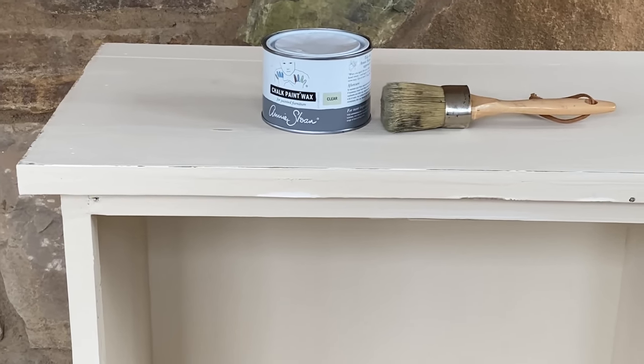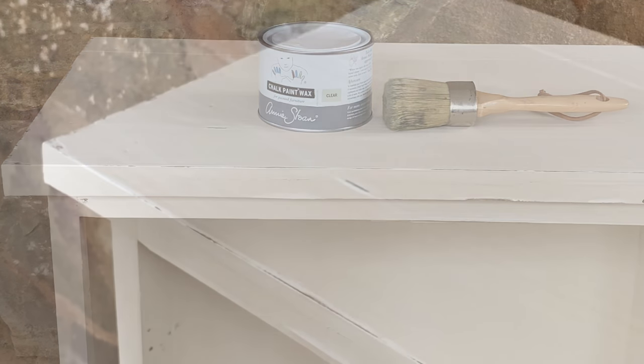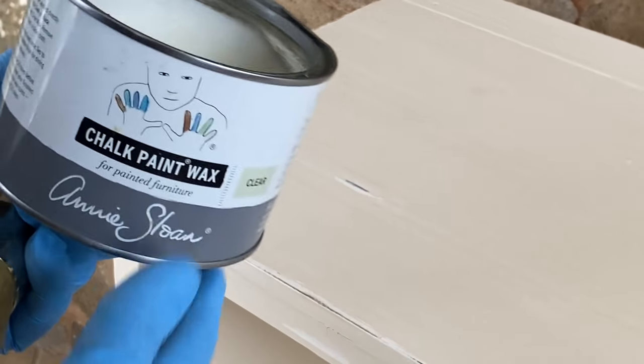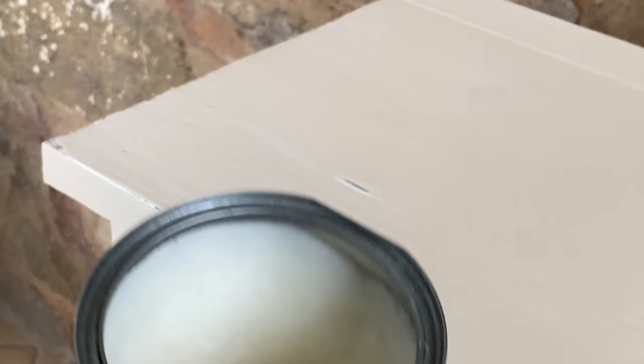And now we are going to really be warming things up by using this wax from Annie Sloan. And it is her clear wax. And I will be listing this in my Amazon storefront as well, with a paintbrush. Well, actually a waxing brush. And this is what it looks like.